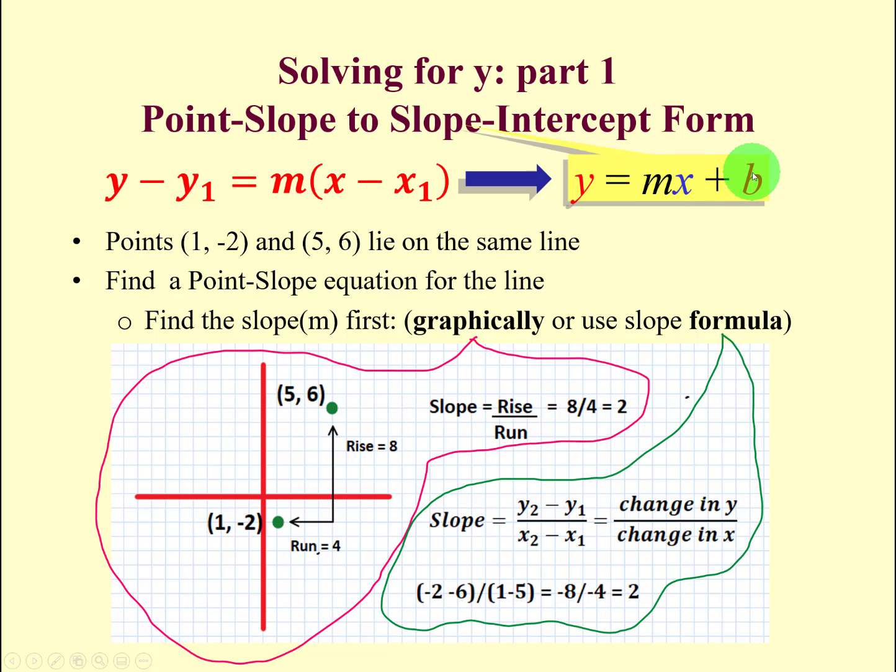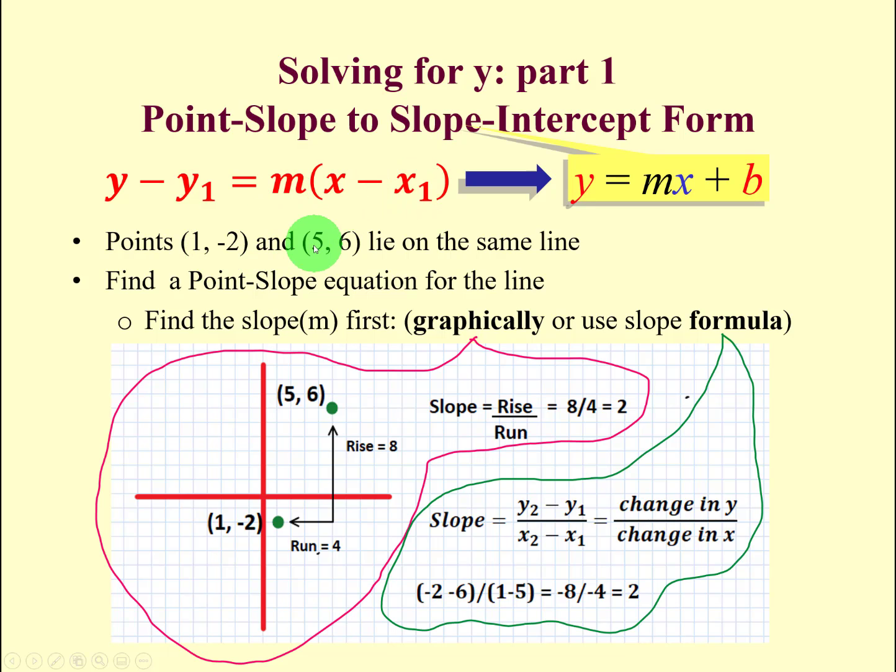There are a lot of ways to do this. I'm going to present one that gives you a lot more instruction. So, for instance, suppose we have these points here, and they're on the same line. They might want you to find the point-slope equation for that line. To find point-slope, all we have to do is remember this is the equation. We already have a point. As a matter of fact, we have 2 points, so that means I can actually come up with 2 different equations. And then we're going to substitute the point into this along with the slope.